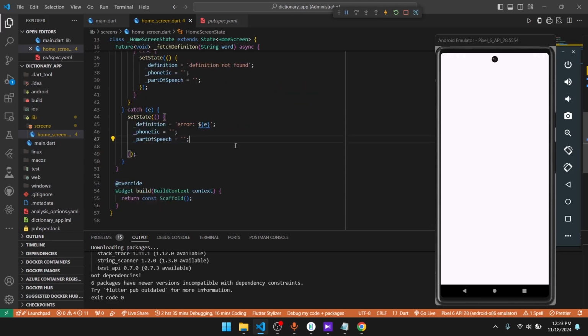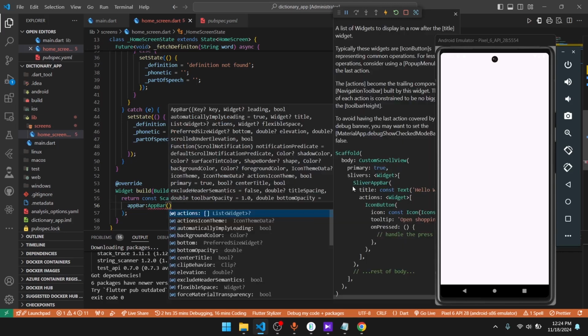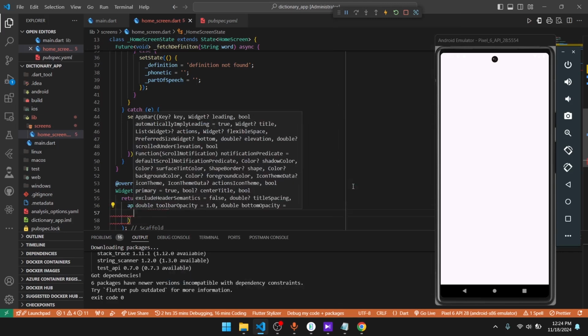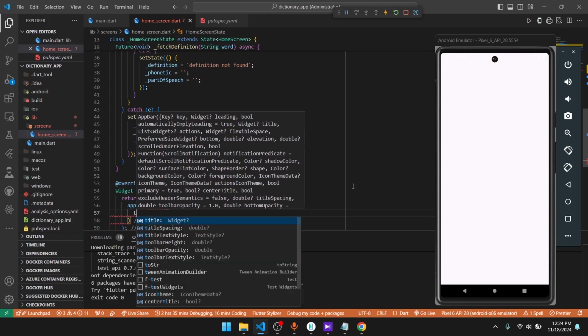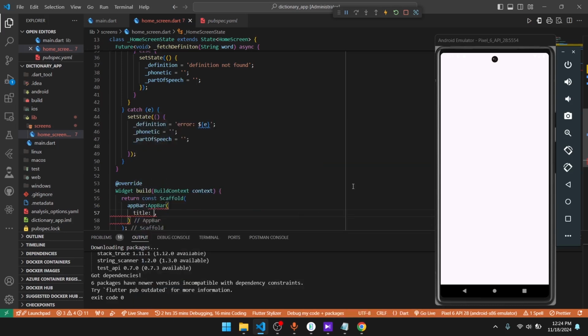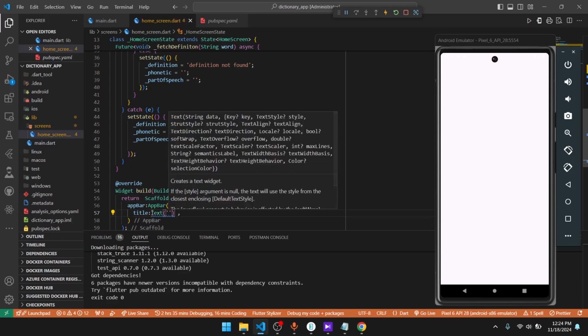Okay. So next thing we're going to do is create the user interface. So we're going to have an app bar. Then inside this app bar, we're going to have a title. Then we just remove this. This will clear out that error. Then we have a text saying, what was that text saying?